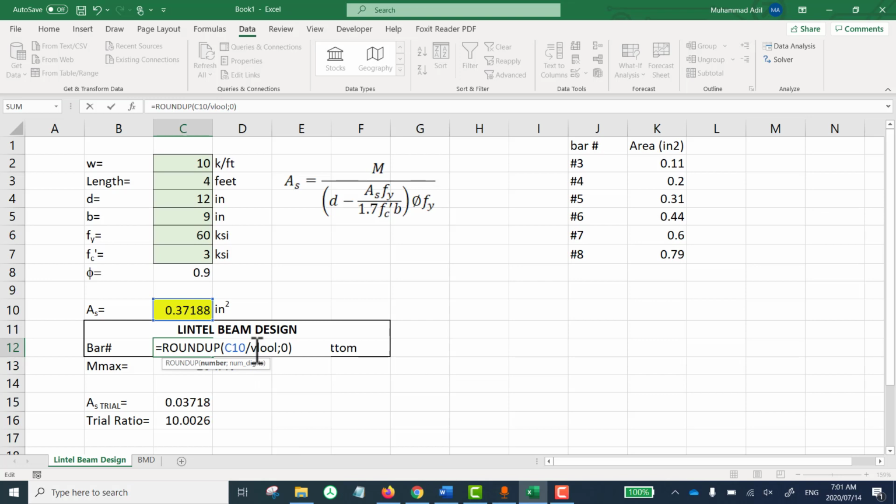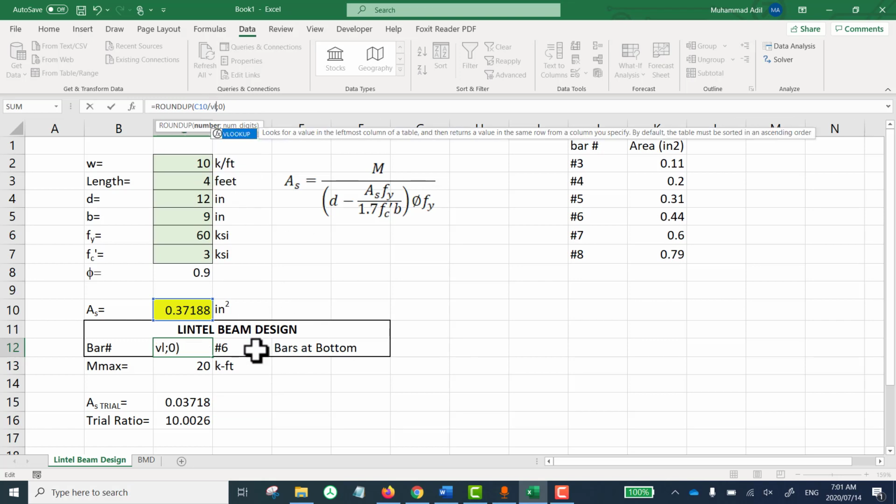Instead of writing 0.01 here, I'll say VLOOKUP. You can see there is an existing formula for this. We write VLOOKUP, and in parentheses, I'll start selecting what it's asking me. What value do we want to look up? We want to look up whatever is in that cell. Let me start writing here so things are visible. So I'll again write VLOOKUP, vertically look up what we want to look up, the value selected here.